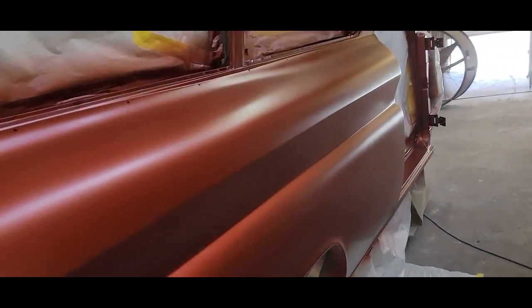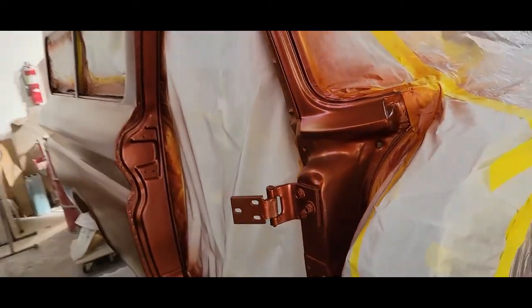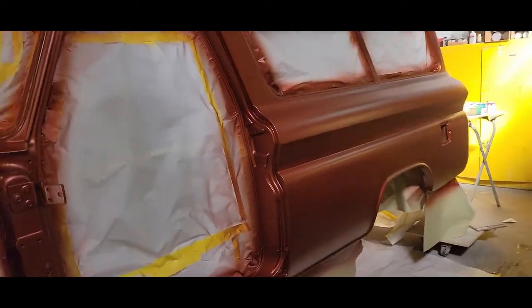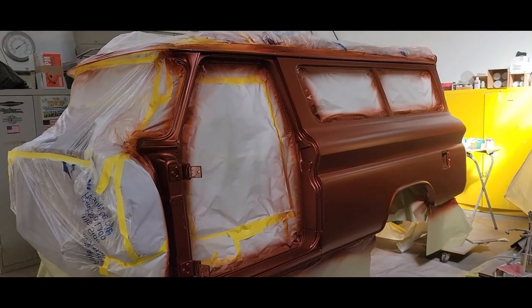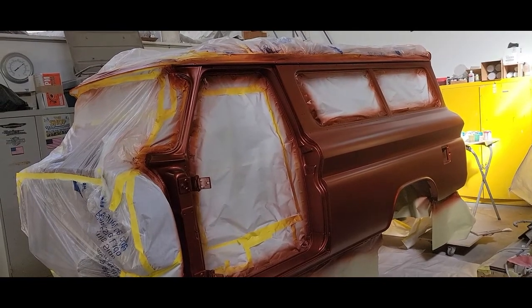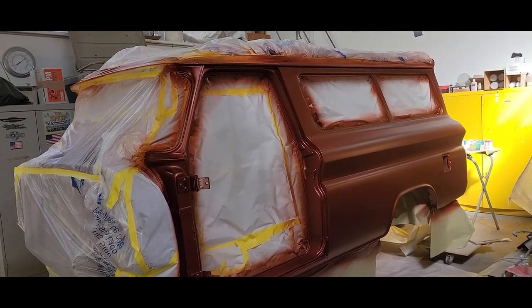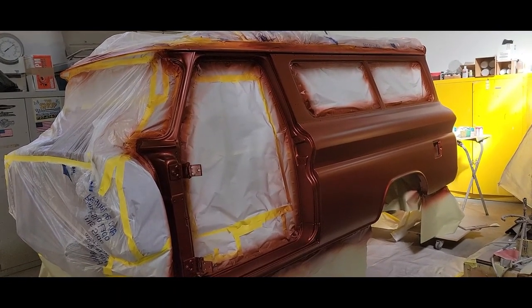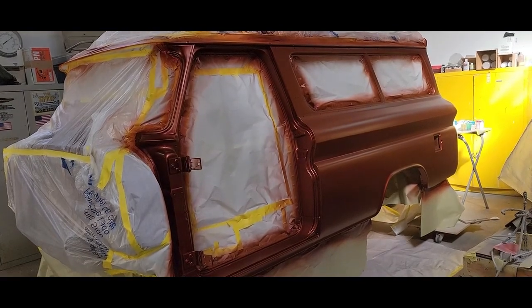Should look real nice. I did the jambs nice and neat since they're two-toned. Looking real good, so I'm gonna let this dry probably 20 minutes or so. Then I'll go ahead and clear. I'm gonna be clearing with JC 6700 shop line clear. I like that. Dries very, very slow though, so as soon as I'm done, pull a little bit of the paper where it could bridge up, like the two-tone line on the back where the hatch and tailgate are, and I'm out of here. So, clear coat in about 20 minutes.